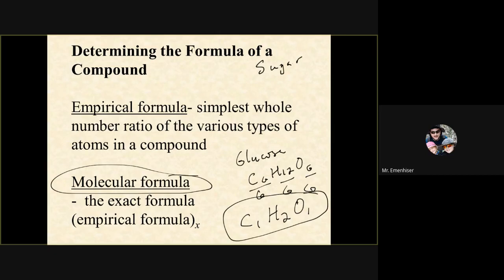I hope this is exciting to get. So that's the empirical formula. You can take the molecular formula and divide it into its smallest whole number ratio between those atoms. You can't have smaller than the whole numbers, only whole numbers. Now, how do you get from that empirical formula to the molecular formula to get glucose? Well, you multiply everything by 6, right? And you distribute in, right? 6 times CH2O. And what do you get?